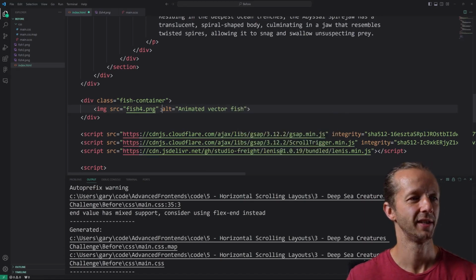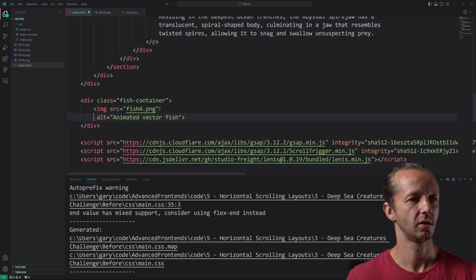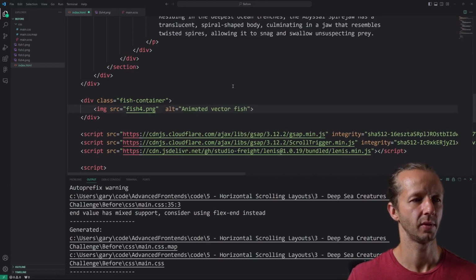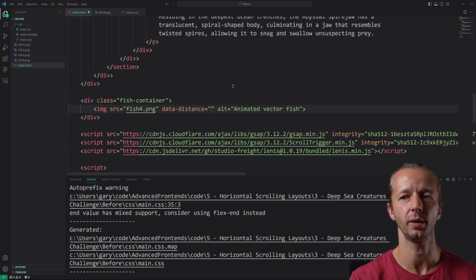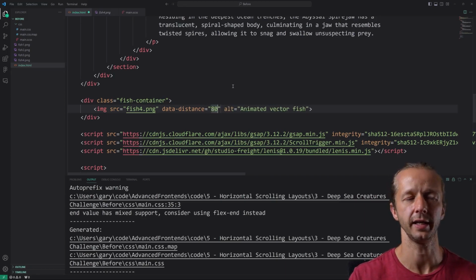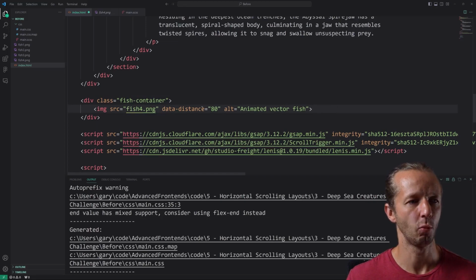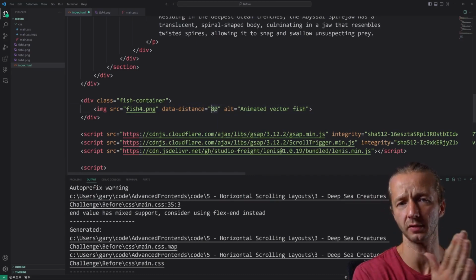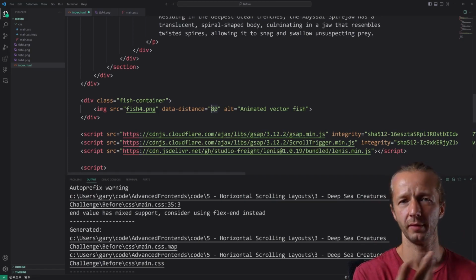There we go. And then we're going to put a data-distance custom attribute property, and we'll put this one at 80. And what this is going to allow us to do is to communicate this custom data attribute value, which will allow us to create a parallax effect with the fish.